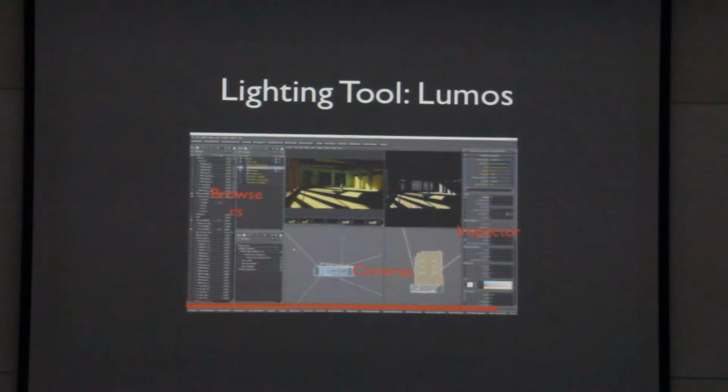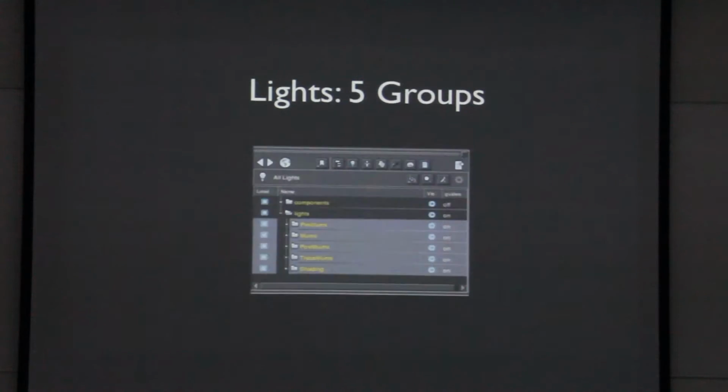So again, it's a traditional browser-based UI, and we have a scene graph on the left, viewers in the front, and an inspector on the right. We often divide our lights into groups or types of light: pre-illums, illums, post-illums, trace components and shading components.